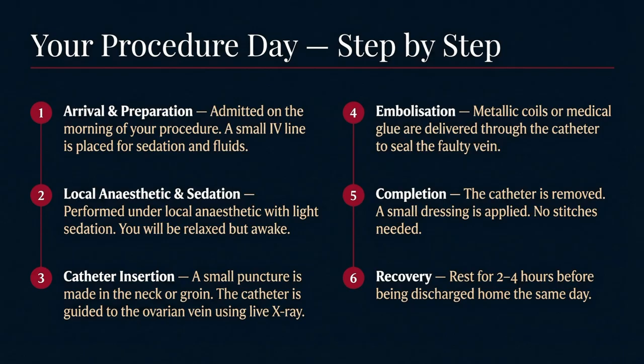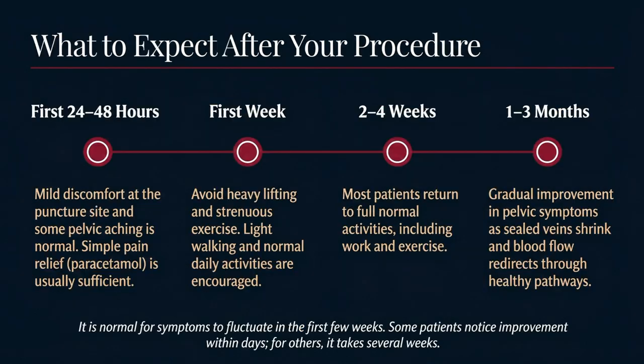So how the procedure looks: you arrive on the day, you're admitted to the hospital, and the anaesthetist will put a small drip in the arm. You may have some local anaesthetic and sedation, or go to sleep if you so desire. As you've seen in the picture, the catheter is put into the vein via the right groin. We get up and around, and then we put the coils in, and then we make sure we're pretty happy before finishing, and we usually rest for a couple of hours before going home on the same day.